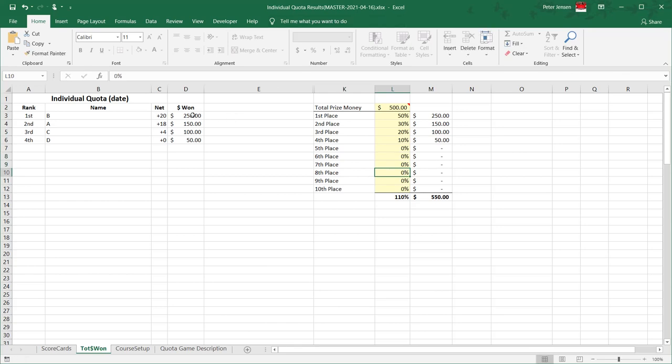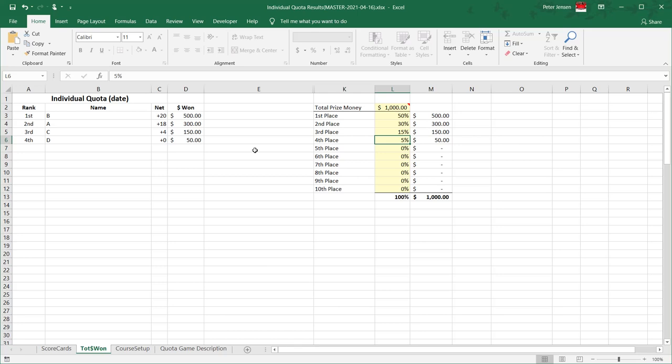So that automatically calculates each player's purse based on percentage. And of course, if you change the prize money, that recalculates also. Whoops, I have 110% here, so let's make that 15 and 5. So you want to make sure that your percentages add up to 100.